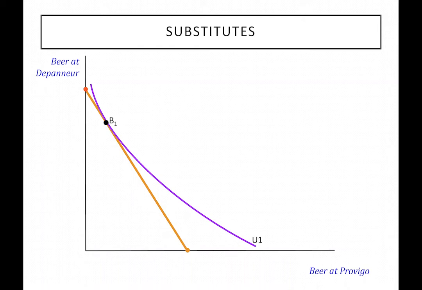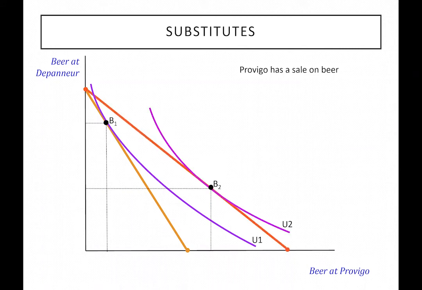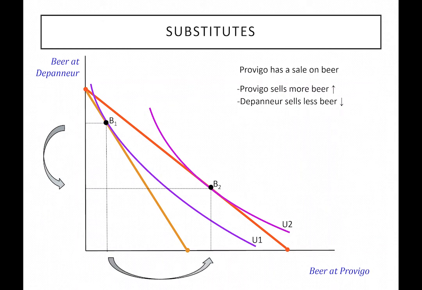And a person chooses bundle B. That means to say they occasionally buy beer at Provigo. Typically, they buy it at the local dépanneur. And here we can see the quantity they purchase of each item. And then imagine that Provigo has a sale on beer. The price of beer at the dépanneur is the same. So we draw a new budget constraint. We've got this situation over here. And we can notice now that because of the sale of beer at Provigo, there's a big change in the quantity of the beer that the person buys at the dépanneur, and instead they start buying it at Provigo instead.